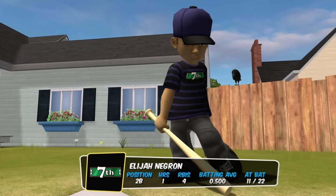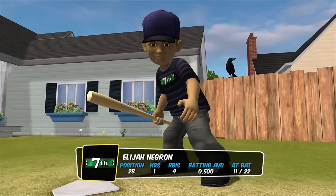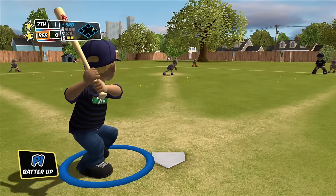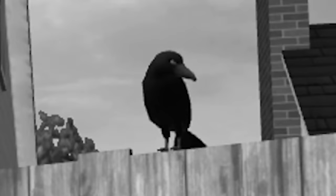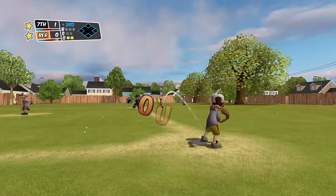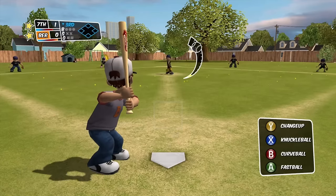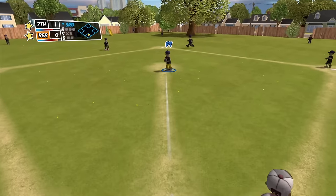That a baby. We got bailed out by the goofy tree. I always loved you, tree. This one's for you, Crow, behind my shoulder. All right, you're dead to me, Crow. Okay, that's going to be an end of our inning, but we got a run, so we've got the lead, and we're very close to a power-up. They're close to a power-up as well. That could change the game.